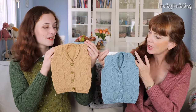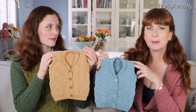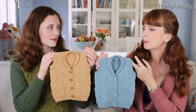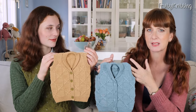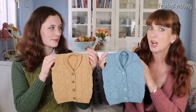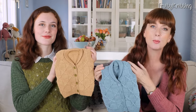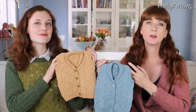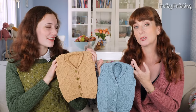They do actually look kind of tiny, because I've forgotten how big babies are at what ages. But I think that twin babies should be slightly smaller than a single baby, although maybe by the time they're 6 months, they've caught up to a typical single baby. Anyway, I hope they're big enough and I hope they'll get enough wear out of them. The problem is where they live in Australia, it's a really hot climate. They live in the Byron Bay area, which is about 2 hours south of Brisbane on the Gold Coast.